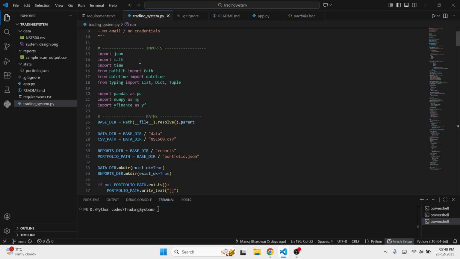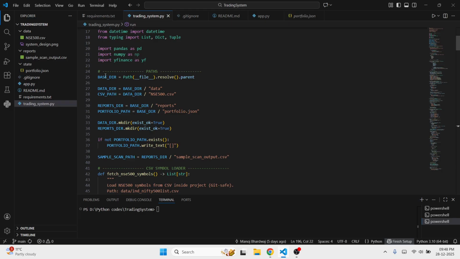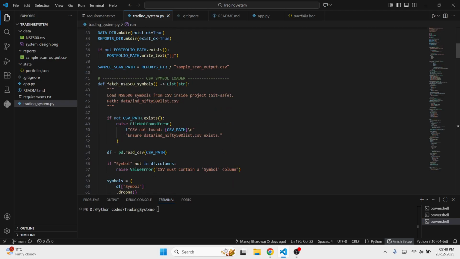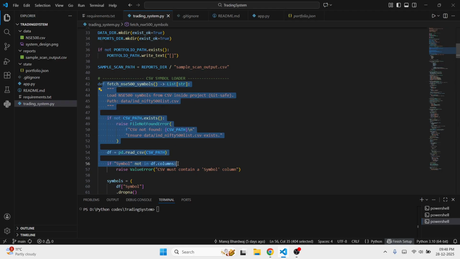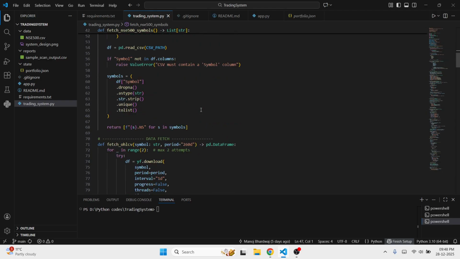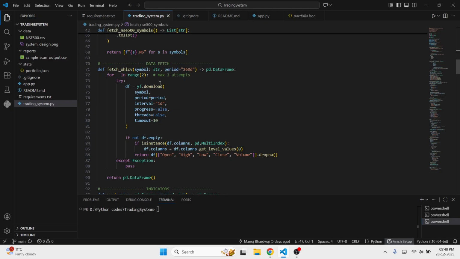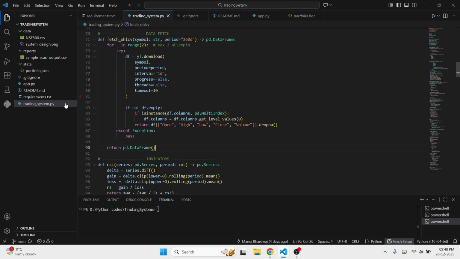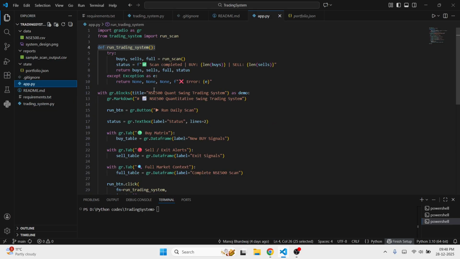These are the imports we have used, all Python libraries. Here I gave the path for our NSE list data files, symbols. Then we are fetching the data of that list using these functions. After fetching data, we are creating the period, interval, data frame, then indicators. So app.py is doing the same thing.